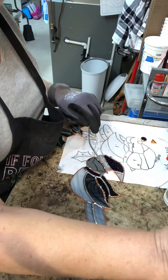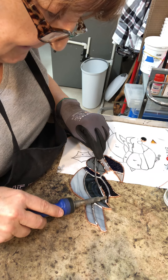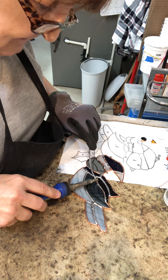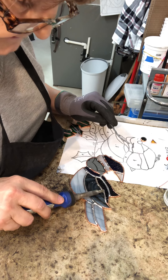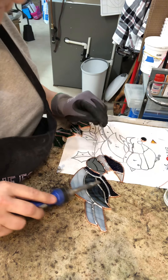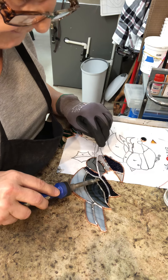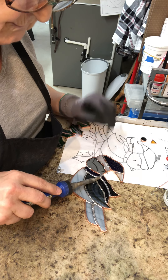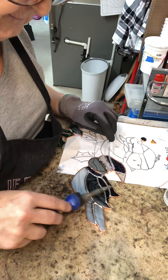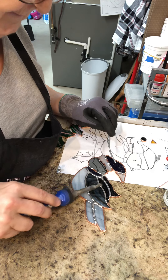Now I'll go up to the next one and continue on. You can go back and forth like this. I find that sometimes if you do it quickly, because the solder is already heated, you get a nice smooth line. If you don't like something you see — for example, if it's too thick — what you can do is warm it up and then flick it away. Don't flick it towards yourself; flick it away. That will smooth out your line a little bit.